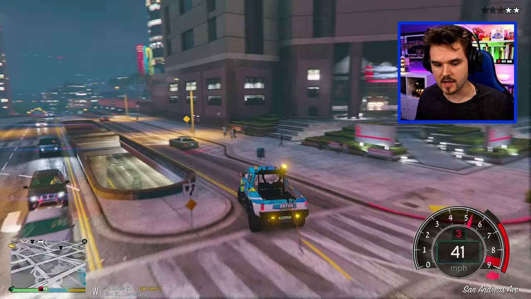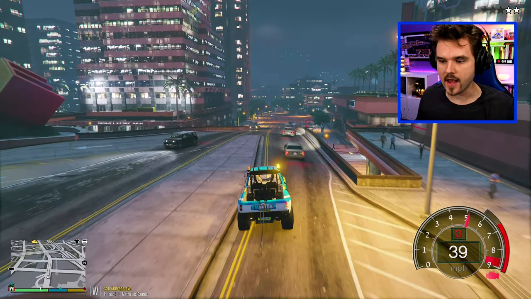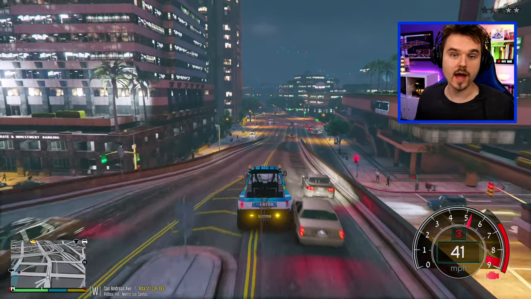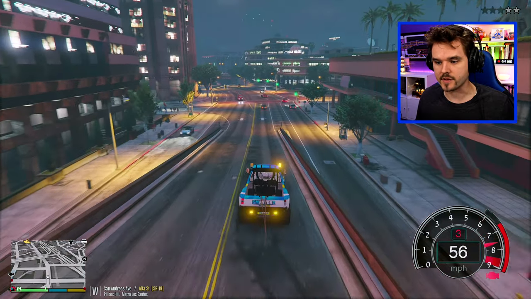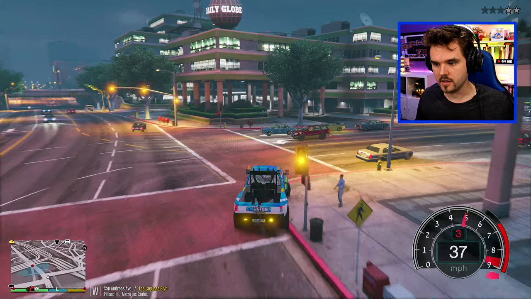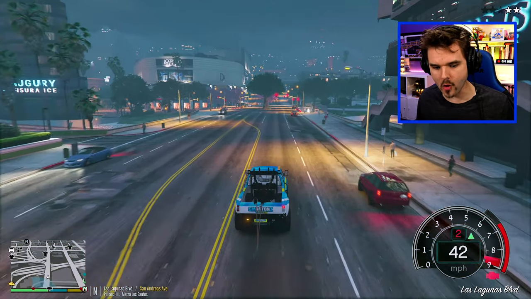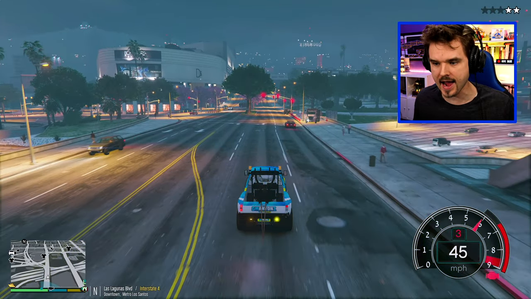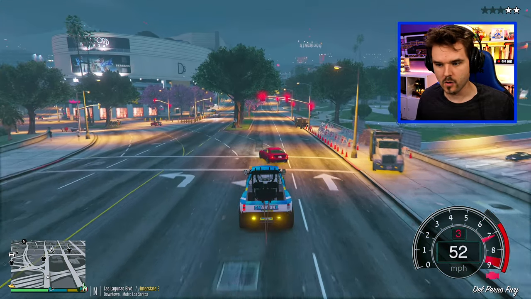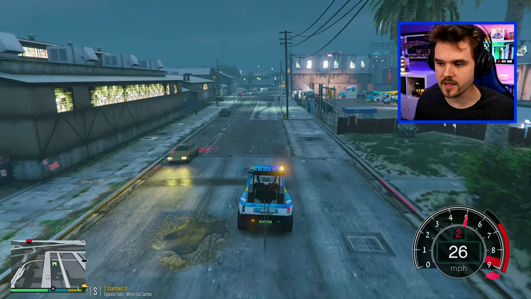I'm going to try to escape, get back to the office, tell them what happened, hopefully not get fired. And at least we got the car back. That's all that matters. We got the car back. Whew. Oh, a cop coming up ahead. Turn. There we go. Okay, go. Yes. Yes. Whew. I lost the cops.